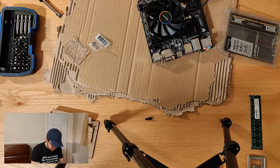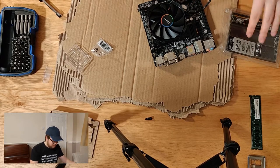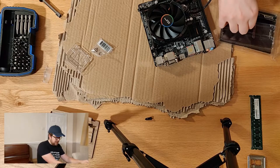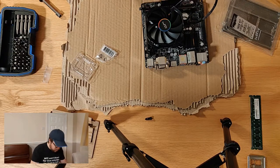Right, so make sure that the hole lines up with a slot on the board and just push down securely on each side. I do tend to push the clips in on the side again, but you don't have to, it should do it itself. Let's take our second stick from the pack. And again, doing exactly the same thing, making sure the slots line up, which they do, getting rid of that little tiny bit of air there.